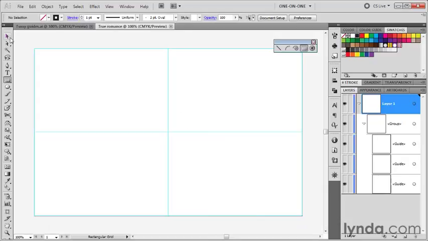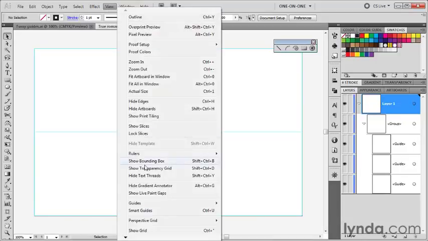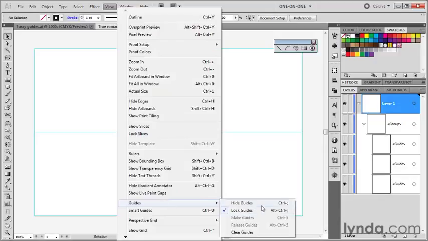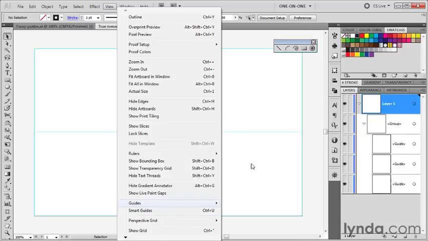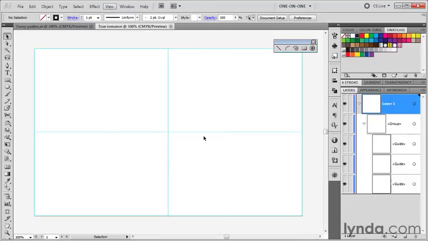Now I'm going to switch over to my black arrow tool for a moment, and I'm going to click on one of these guides, and I don't select it because it's locked down by default. If I go up to the view menu, go down to guides, I will see that lock guides is turned on, and that's generally a good thing. However, if you decide you need to edit a guideline, move it around, then you need to turn off lock guides before you do so. Just want you to note that that command is there. But in our case, we want to leave those guides locked. And notice with that little effort, we have correctly identified the center of our illustration.